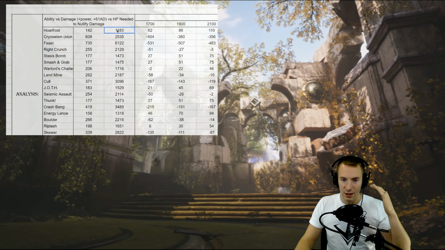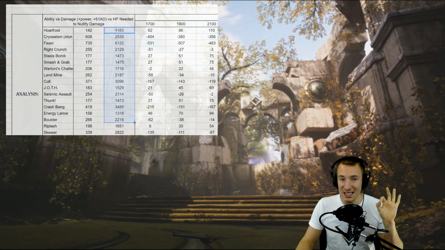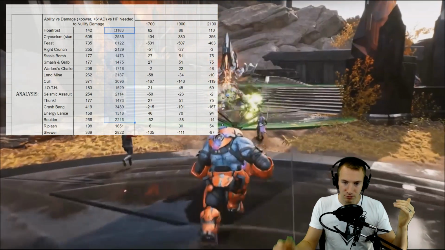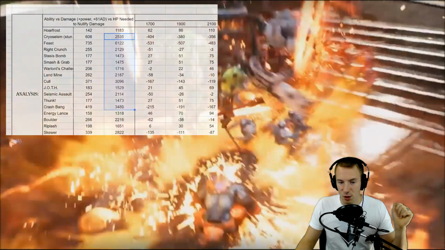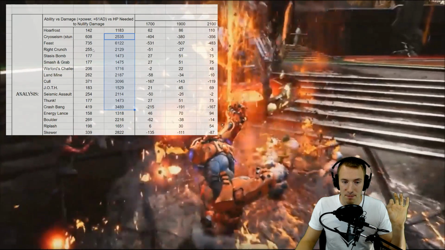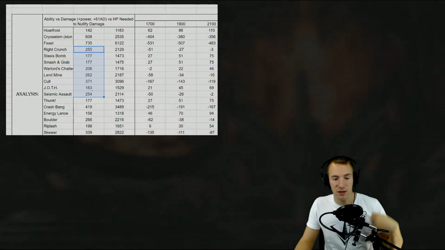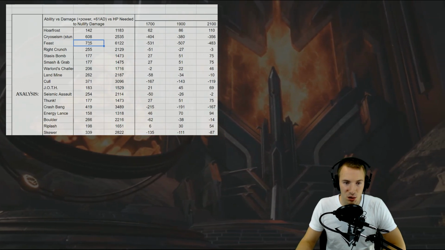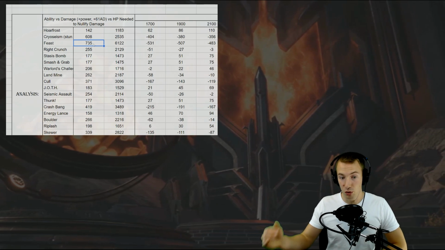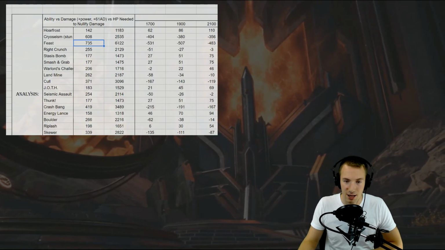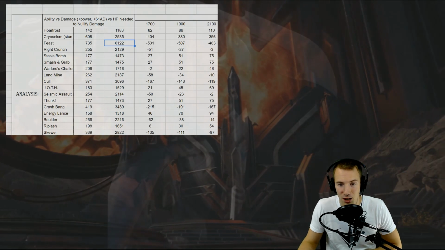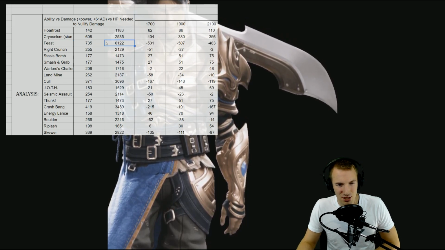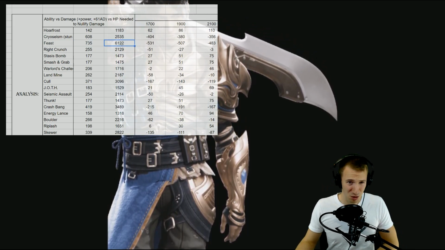Now, what are these numbers? This is the HP needed to nullify damage through Unbroken Spirit's passive. So this is how much health you need to regenerate back the damage that was dealt to you through that hard CC. So for example, if a Countess ults you, uses her feast ability to deal 735 damage, in order to regenerate that damage again, you would need 6,122 health to get the 12% back, equaling out 735. Well, that's not necessarily the best example for that, because nobody's going to have 6,000 health.